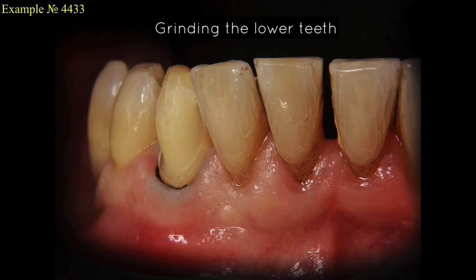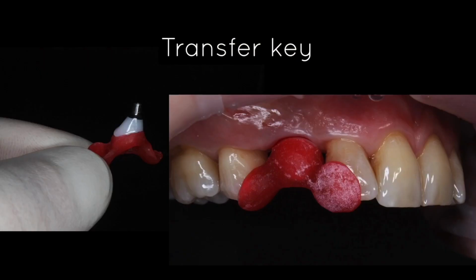So the lower tooth was ground and a classic veneer was made on it. We place the abutment on our implant. In this case, you see that I use a zirconia abutment, but in situations when we understand that the load is quite high, I use only individual titanium abutments today. After all, there is a risk of zirconium splitting under such loads, and we don't want to risk since we plan that this work will serve not for 10 or even 20 years, but for a very long time.